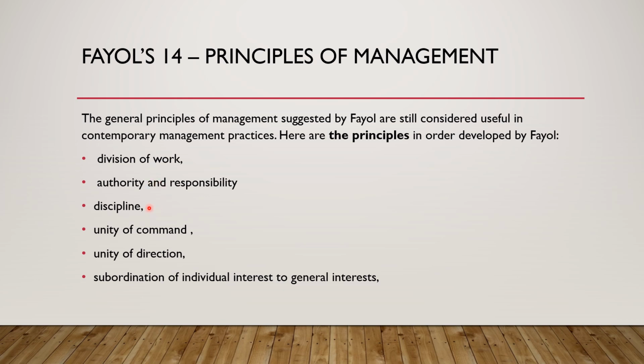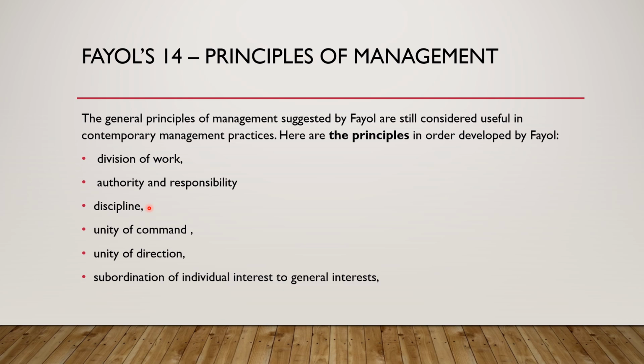The third is discipline. Discipline is essential for any successful work performance, be it in your college or in school. So whenever there is discipline, only then people perform. Fayol considers discipline to mean obedience, respect for authority, and observance of established rules. Discipline can be established by providing good supervision at all levels, clearly explaining the rules and implementing a system of reward and punishment. A manager can present a good example to his subordinates by disciplining himself.